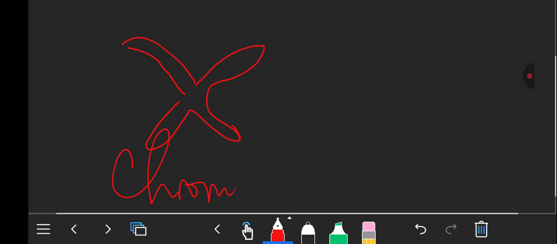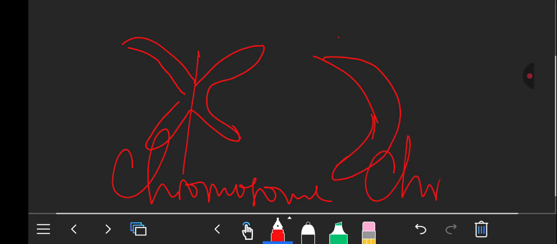When you're talking about the chromosome, that is the structure. The chromosome will be like that. But the chromatin will just be like the chromosome cut in the middle. So this will be the chromatin. That is how a chromatin is. So it is very important for us to appreciate this concept. Okay? Very important.